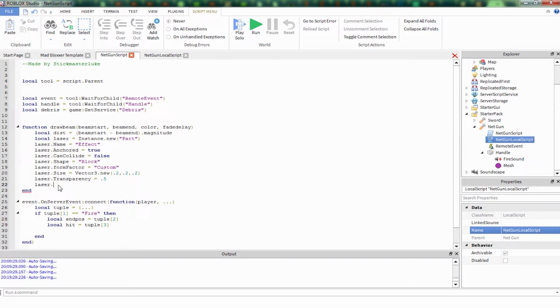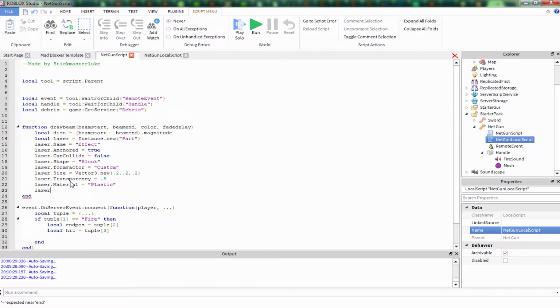We're going to want to set the material to plastic. Might as well lock it. Locked determines whether tools can select it or not. We don't expect it to ever be in the situation where it can be selected, but it shouldn't be selected, so we're going to set Locked to true.